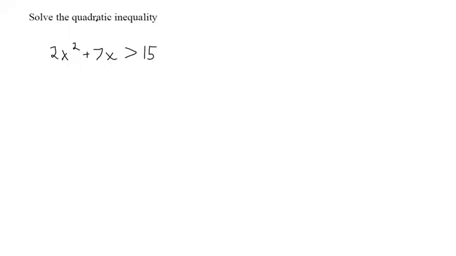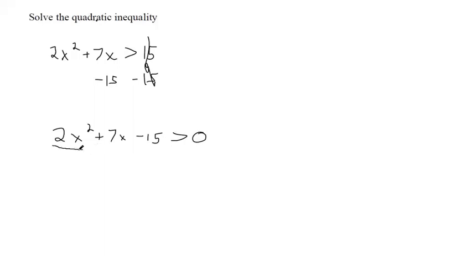So if you need to solve anything quadratic, we usually set it equal to 0, right? Except this is an inequality. So we want to get the inequality symbol to have 0 on one side of it. So I'm going to subtract 15 from both sides of the inequality, just like we do if it was an equation, because now the logic's a little bit easier.